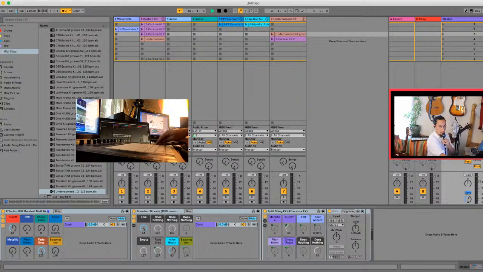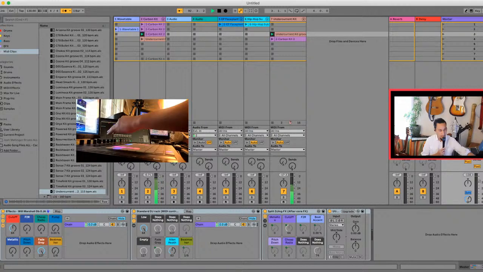So now I'm going into session view. Now this is Fade to Gray in a corner of the screen, so we're not actually hearing the beat. You can see it moving on the channels. So you're reading that, and you're going to slowly turn Fade to Gray.